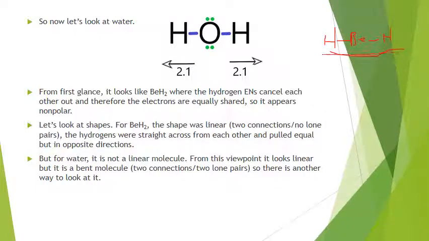But now we have to be careful about it. The key thing here is that this was a linear molecule, while this isn't. I draw it like it's linear, but if you go back and look, water actually can look like this if you turn it on its side. So this is one view and this is another view. It's bent, so we have to take that into account.